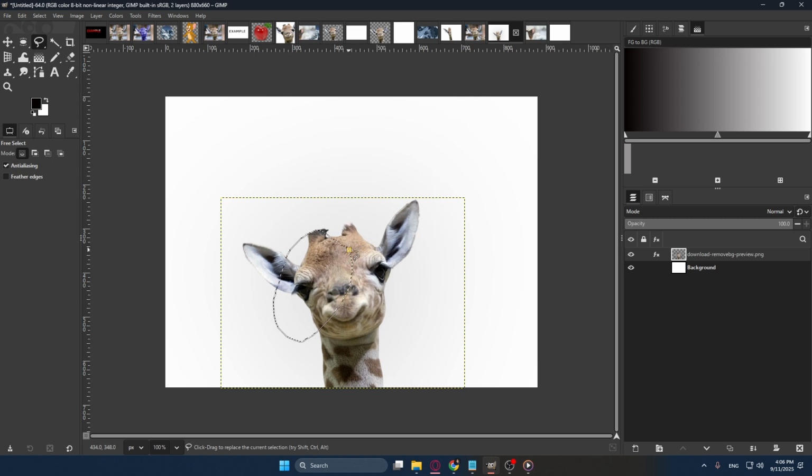After you've completed your selection, connect the end of your line back to your starting point, or simply press the Enter key. This will finalize your selection, and you'll notice the selected area is now highlighted with a dotted outline known as marching ants. From here, you can copy, cut, or alter this area to your liking, and there you have it. You've successfully used the Lasso tool in GIMP to select a portion of your image. With practice, you'll become more adept at using this versatile tool for everything from simple edits to more complex projects.